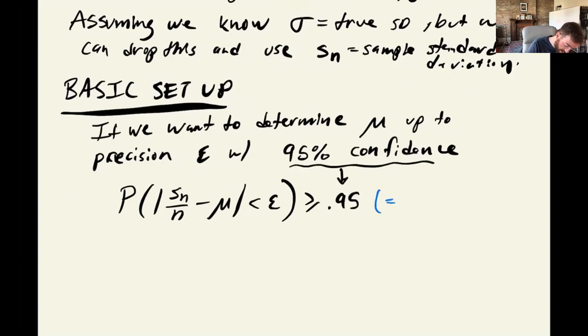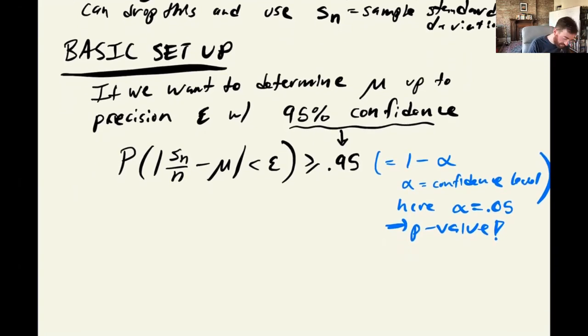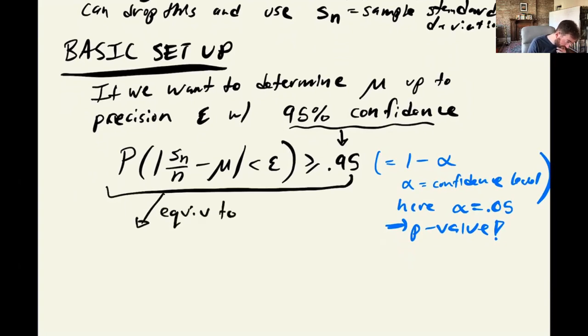You'll see in general that people will sometimes call this 1 minus alpha, where alpha is the confidence level. Here, we're using alpha equals 0.05, which sometimes also gets that notion of a p-value. But anyhow, for now, we're just going to try to compute this as is. Now, I claim that the central limit theorem allows us to answer this question. So this is equivalent to asking that when I look at n times mu, which is, again, the expectation of Sn, and I subtract n times epsilon, so that's the deviation I'm allowing myself from that mu, I want Sn to then be in this range.